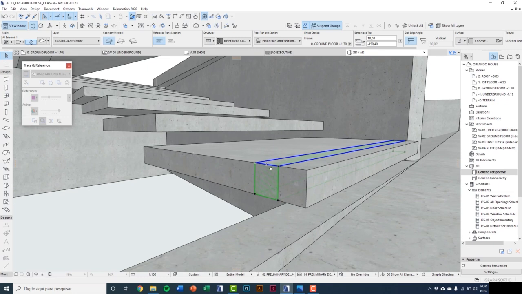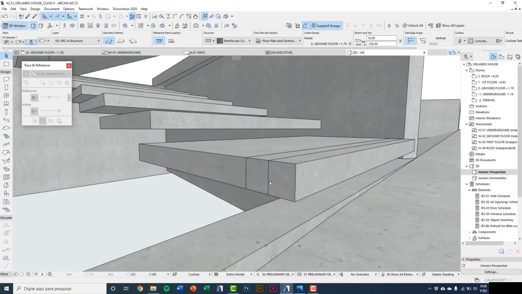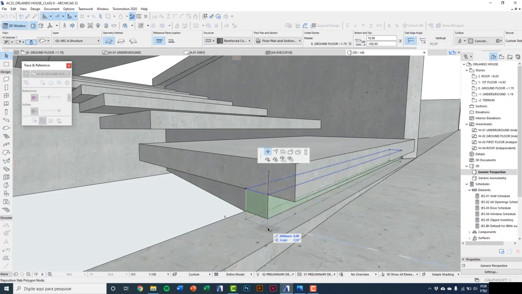Going to 3D, you can drag the slab on vertical to do the riser. I'll press Ctrl D to drag, and clicking on node, stretch height, and adjust the height.